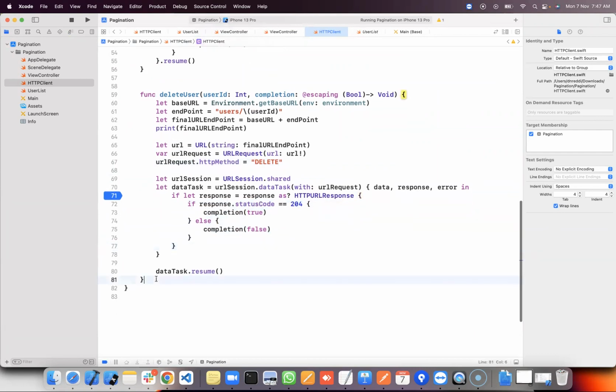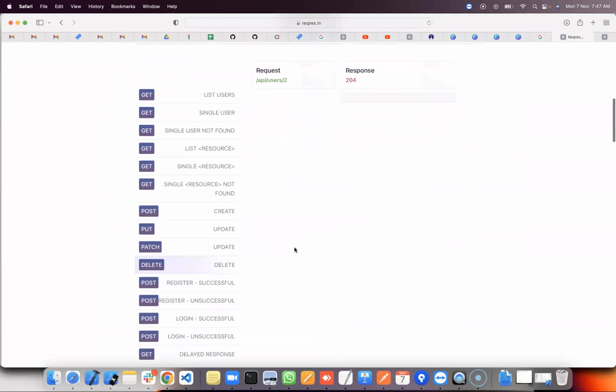And creating the user. For creating a user, what is it expecting to see? Create means POST. For creating a user, it is expecting a dictionary which contains name and job.